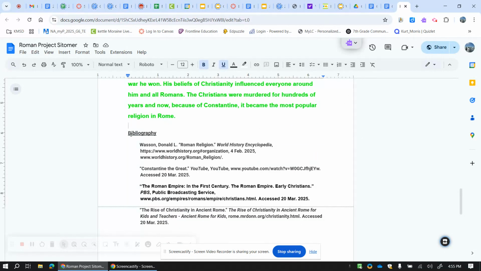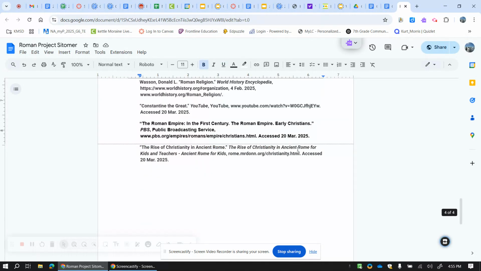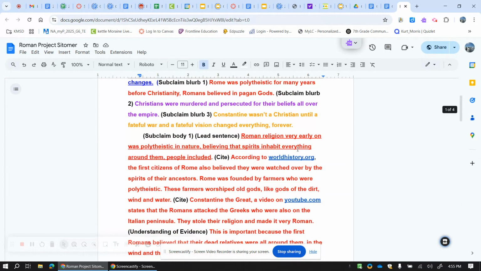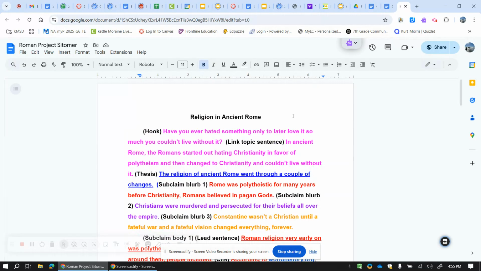And then, of course, I do my bibliography through EasyBib. Here's everything I got and where it came from, right there. And this is a complete essay. And this is what you are going to write. And for those of you making a documentary, this is your script. And for those of you making a live action film, you are going to take this and turn this into your film by adding your own words to it. But this is the framework of what your movie is.